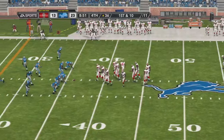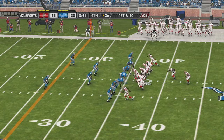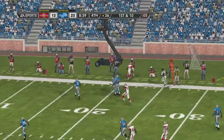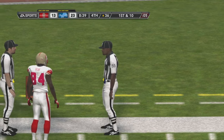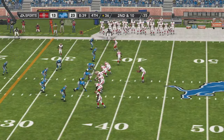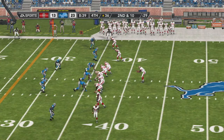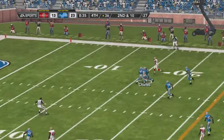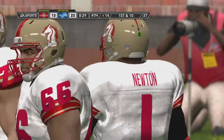Now we have a first down and 10 to go. Has a man out to his right. Makes the grab near the sideline, but no signal yet. They're not going to give it to him. Well, let's give him some credit for making a great effort, but just unable to pull that one in. Passes out to his right. He's brought down at about the 11 by number 42.